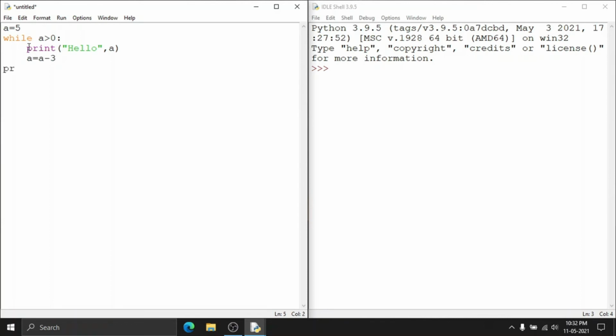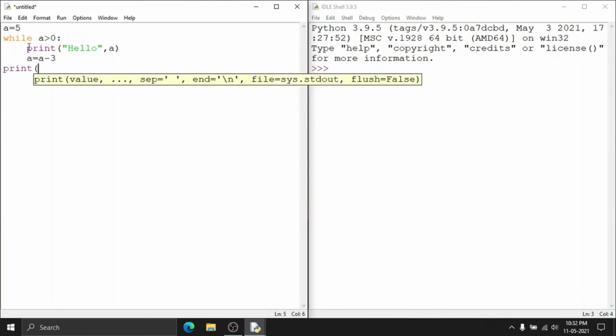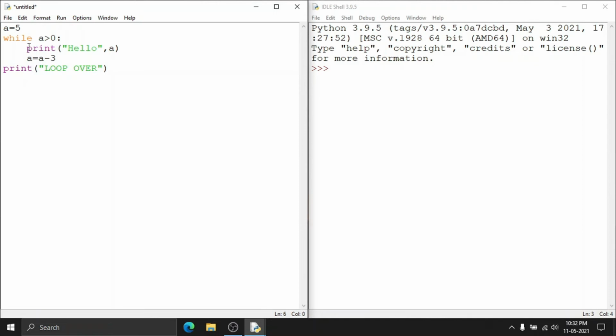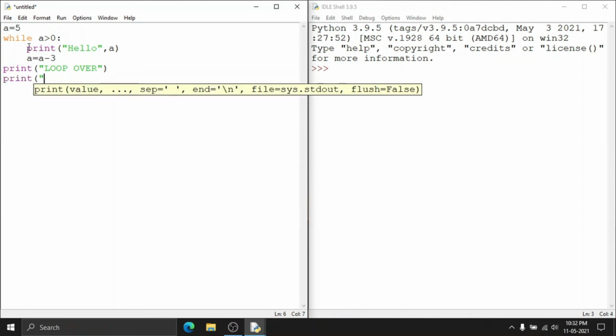Then print a. Then print loop over, and print Geek coders.